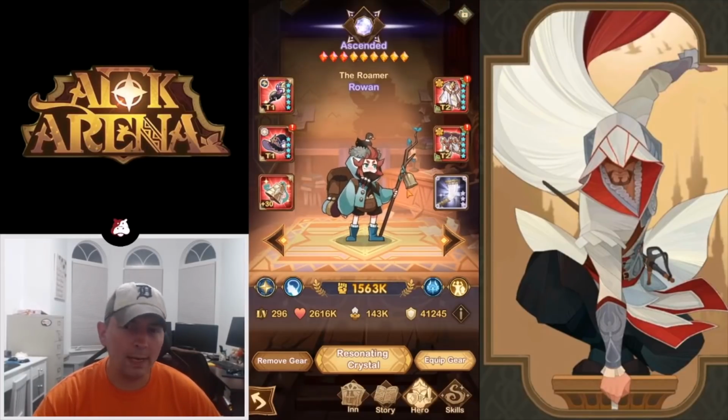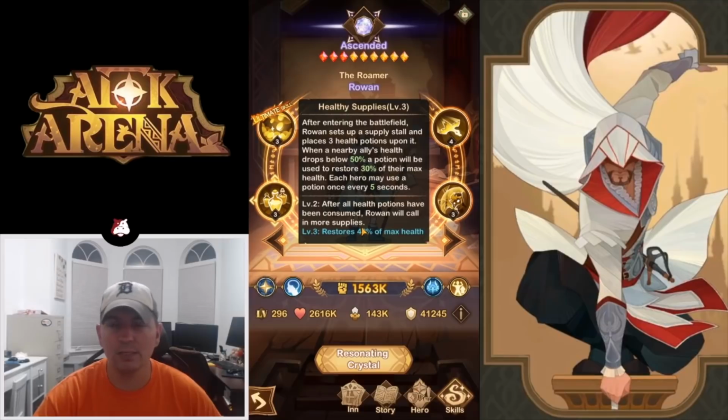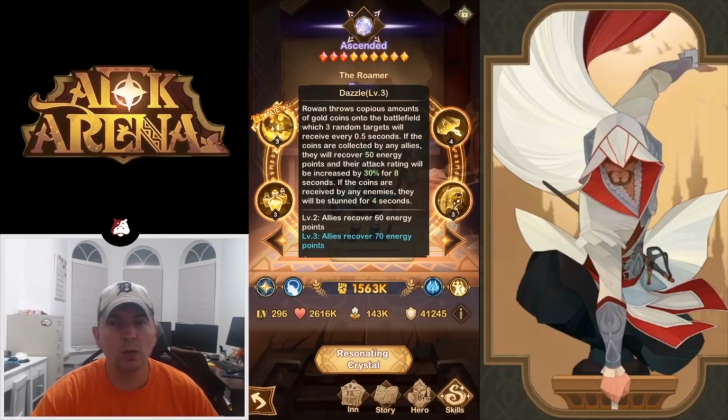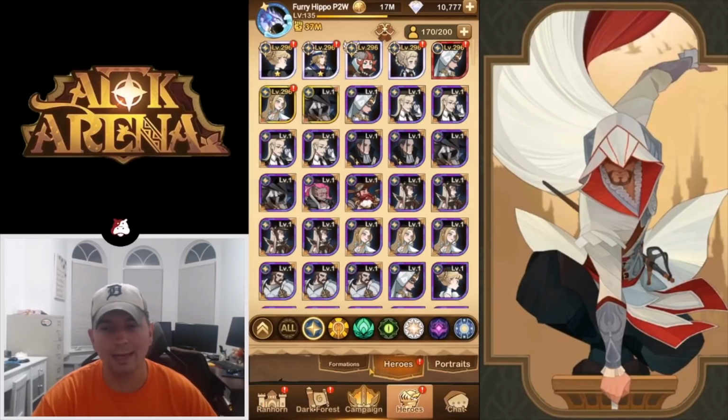Rowan is always a priority hero just because of his abilities. He does have the Healthy Supplies ability, which absolutely is by far the best support when it comes to a regular class hero. Healthy Supplies heals allies when they need it, which is very, very powerful. Also coupled with his ability Dazzle, when he throws gold coins, they can either stun targets or recover up to 70 energy points, which does hit multiple times as he's throwing coins. Plus, he also does steal energy, which makes him a very, very powerful ally to have.